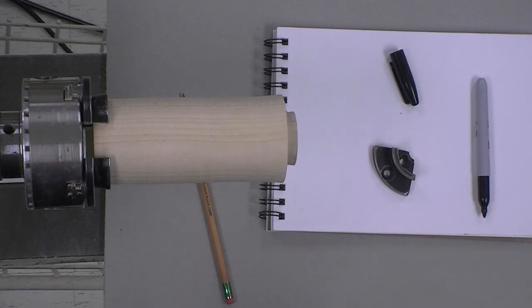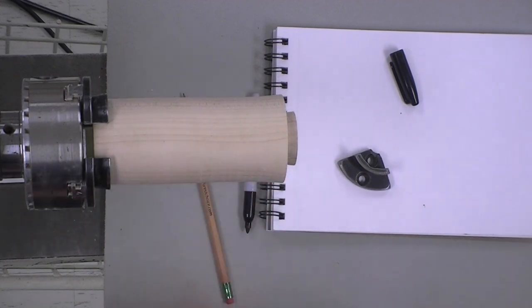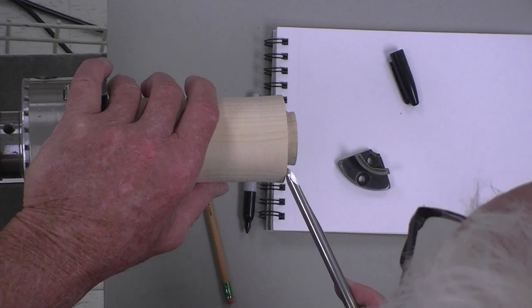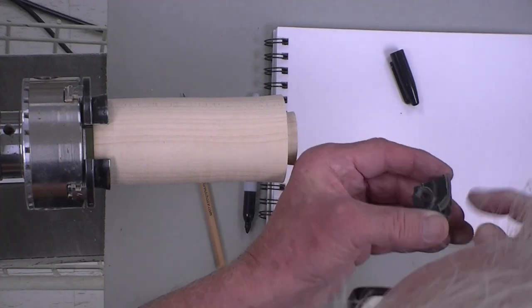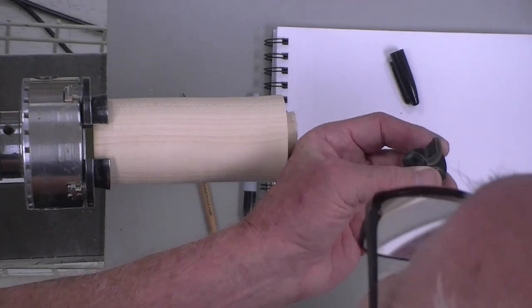Correct? The other factor is, and I've always done this, I figure this isn't going to hurt you, it's certainly going to save your ass: this face here should be flat or slightly concave, so it sits on this outer surface, and more specifically, on the outer edge of that surface.